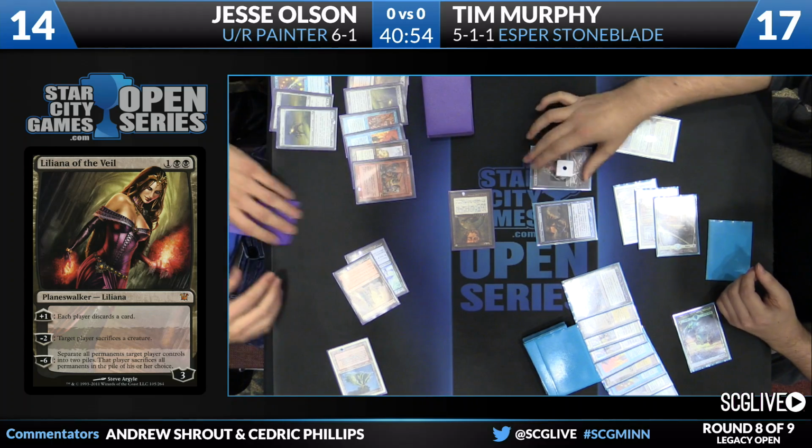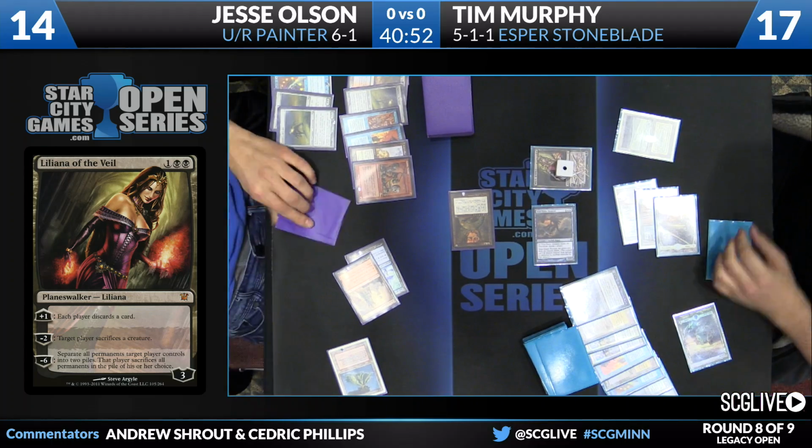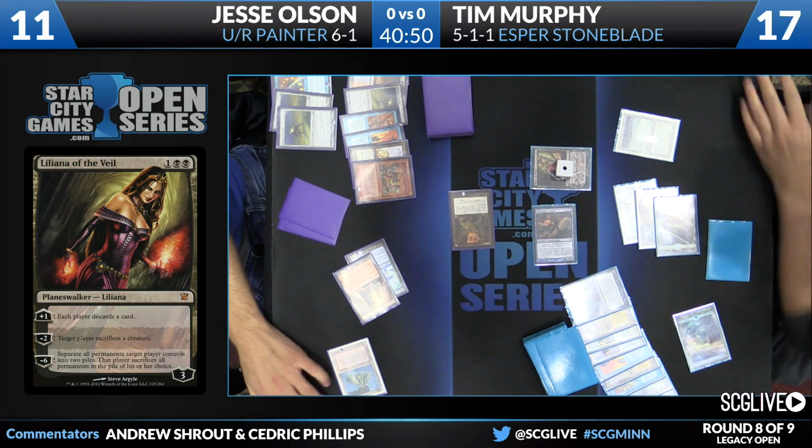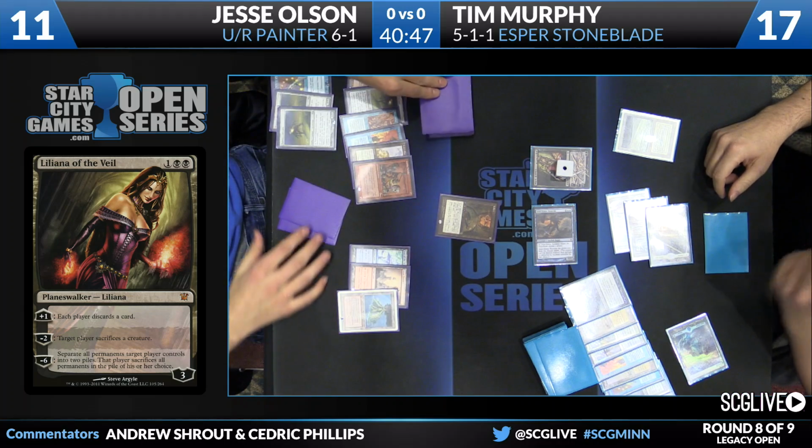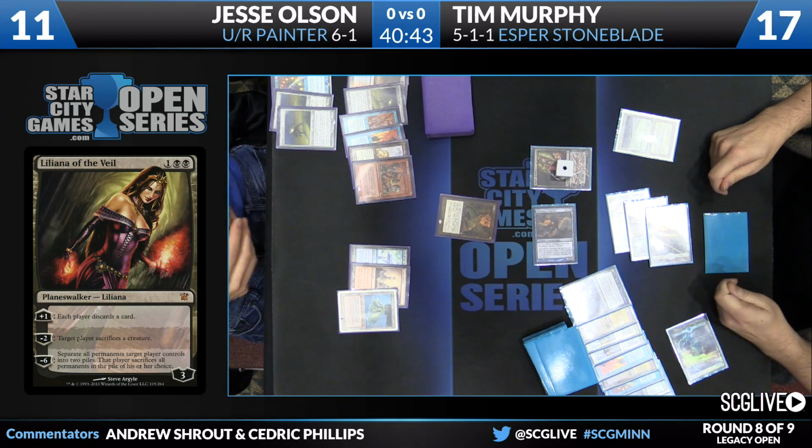That's going to tick down. Goblin Welder's off the table. Trinisphere Nemesis is going to come on in. And now Tim is kind of coming from two different angles, the grip as well as damage. So Jesse Olson is still in a pretty good spot, but he's definitely under the gun here. I wouldn't even say Jesse's in a good spot anymore.